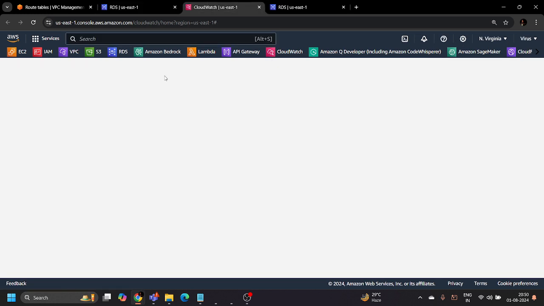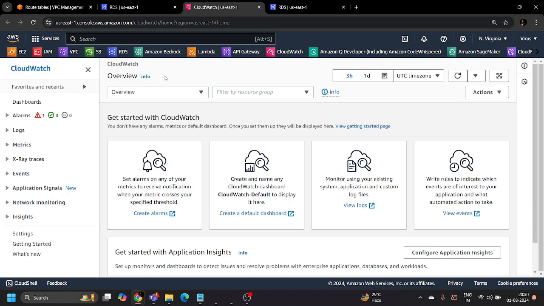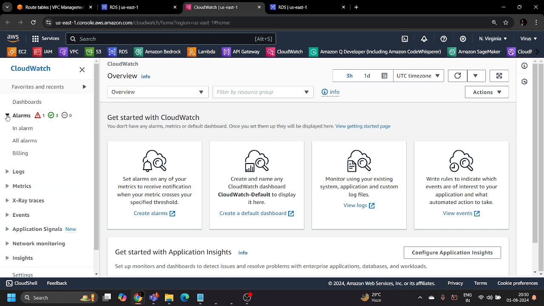Now, let's move towards another service to create the monitoring architecture for your particular architecture, basically. So the service name is AWS CloudWatch, right? So you will be able to create alarms, and you will be able to add a subscription for your EC2 recovery with the help of this CloudWatch service, right? So we have this option of alarms over here.